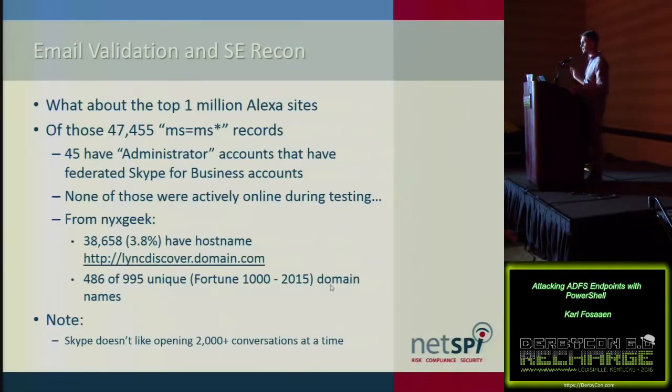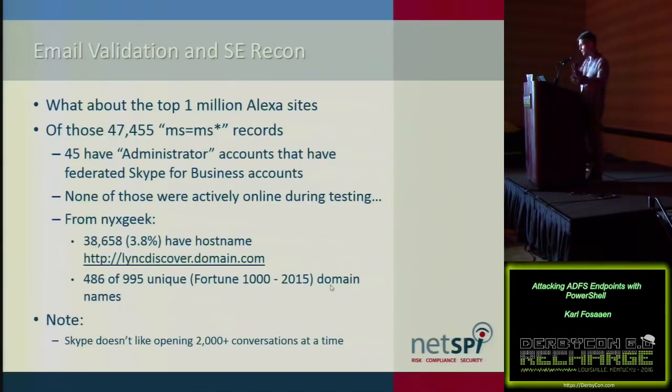But Skype doesn't really like opening a ton of Skype conversations, so once you hit around 2,000 conversations, the client itself starts crashing. So if anybody wants to dive deeper into that for a bug bounty, let me know. I can get you the info on that. But anyways, as I'm trying to go through these top million, I keep crashing the client and having to restart. So there may be more than 45.